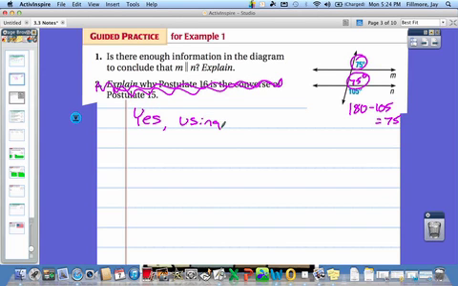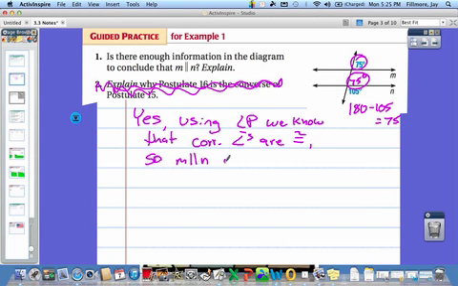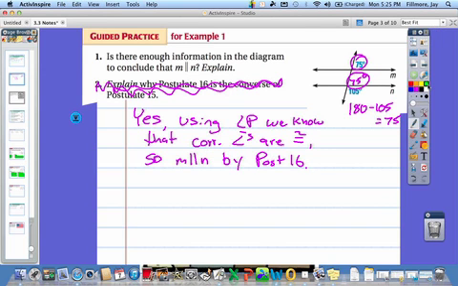Using a linear pair, we know that corresponding angles are congruent. So our lines are parallel by postulate 16, the corresponding angles converse postulate, which I prefer the name, but for the sake of the notes, I'm just writing the number so we can make this video a bit shorter. So this is an example of explaining how you know the two lines are parallel.